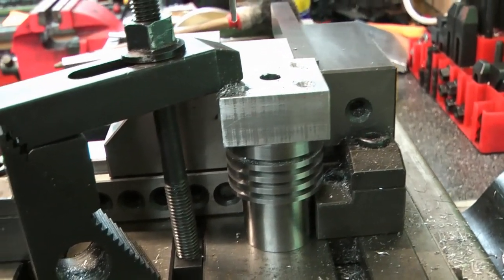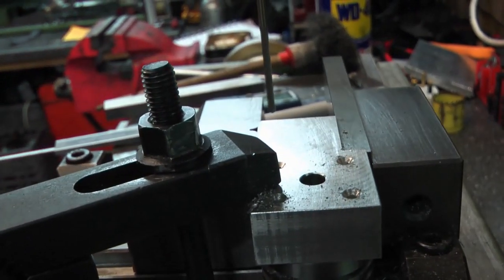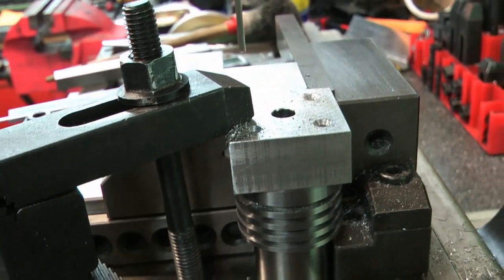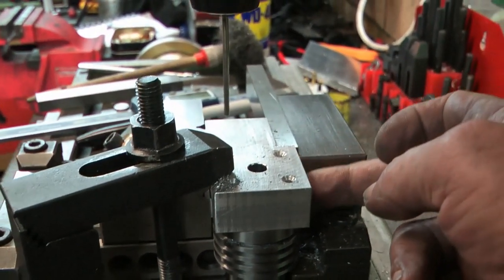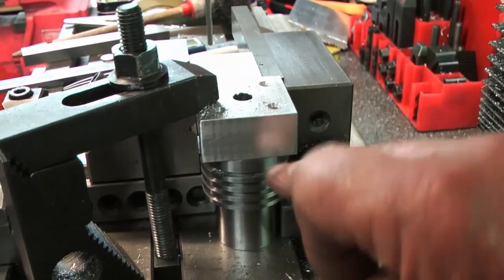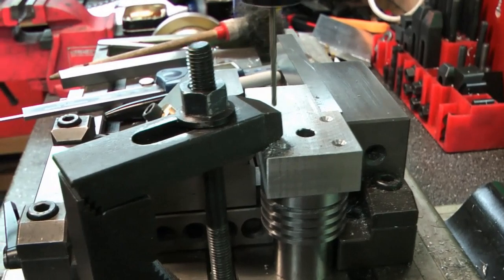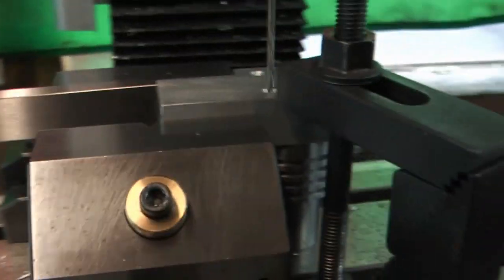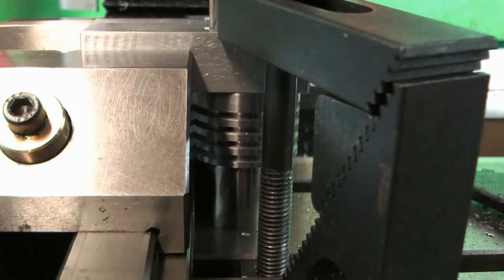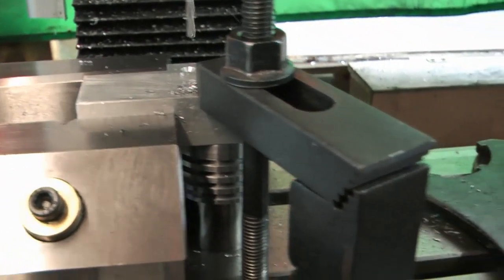The larger boring bar actually chattered and squealed more than the smaller one, so I'm sticking with the smaller one. It's cutting very nicely - 2 thou a side cut should put me at about 870 thou, then half of that for a final cut gets me to 873. I want a really nice finish. I've set the cylinder head on the cylinder, down flat on the bed, squared up against the back face of the vise on the parallel, clamped it. I picked up on the first 3mm hole, zeroed it up, spotted it, put a 2.5mm drill through the quarter-inch flange, then stepped across to all four positions. I'm looking underneath to see the drill break out into the groove.